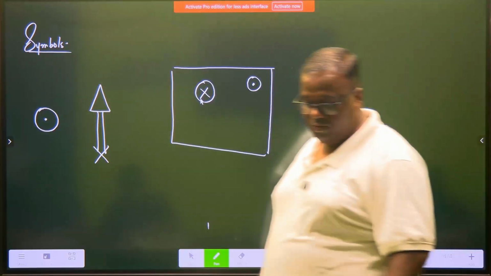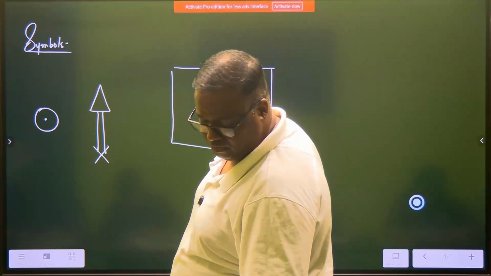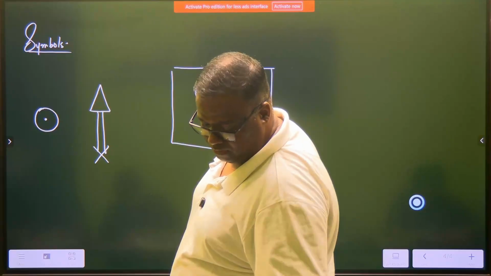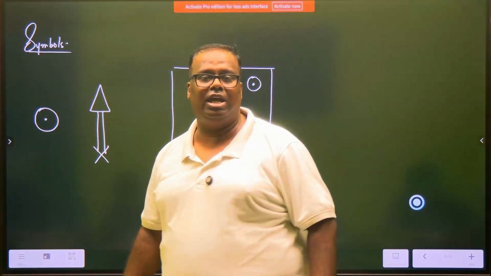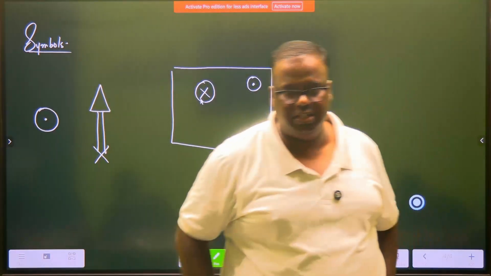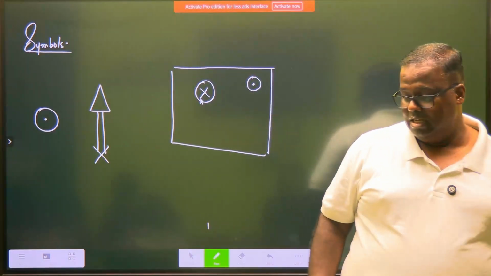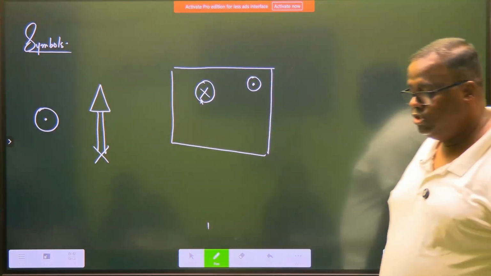So let me have a quick revision. Oersted's experiment and findings. Are we fine? Iron filling experiment, we are fine. Symbols for current going into the paper, current coming out of the paper, and the right hand thumb rule. Are you fine with the right hand thumb rule? Right, fantastic. Brings you into your next section, which is magnetic fields.